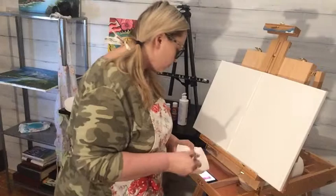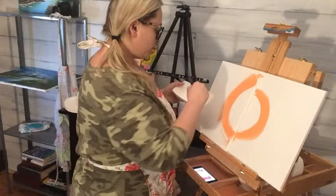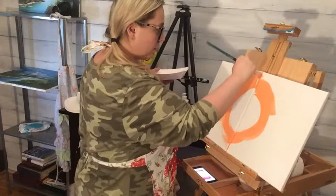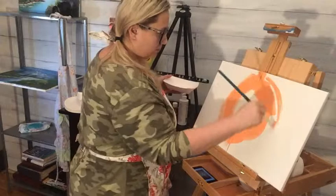Okay, and this color I'm kind of wanting around this area. I really wanted a coral. And I'm still new to canvas, so you're learning as I'm learning. I've done most of my paintings on wood. I think I started my circle too small. I don't know though. Okay, so I'm gonna bring it all the way out.